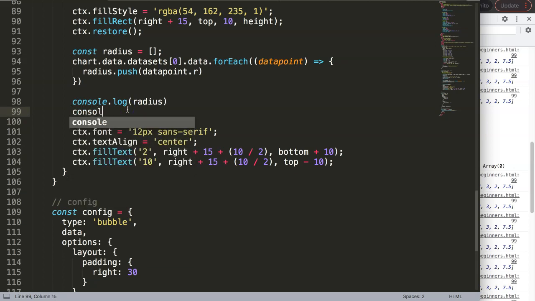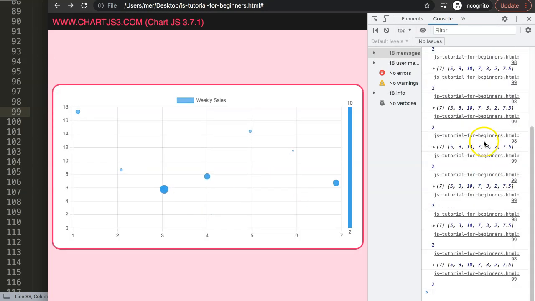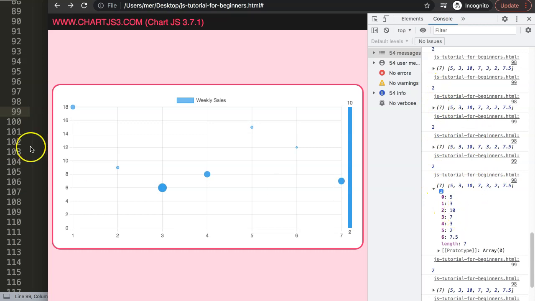I'm going to say a console log again. And then I'm going to grab the lowest value. So how do we get the lowest value? I'm going to use a math functionality, Math.min. And then I'm going to use radius, but remember, this radius is an array, as you can see, we have brackets. Because it's an array, I must use triple dots, which is the spread operator, indicating copy this array and put it in here. If you don't do this, it will not work. So if I save this now, then refresh, you should see the lowest value is number 2, which is correct because this is number 2 here.